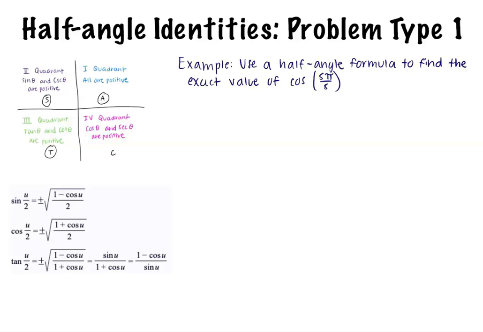For our problem, 5π over 8 is in quadrant 2. How did you know 5π over 8 is in quadrant 2? I know that π corresponds to the negative x axis and 5π over 8 is less than π. Therefore, I know this angle must be in either quadrant 1 or 2. π over 2 corresponds to the positive y axis. 5π over 8 is greater than π over 2, so we know that it must be in quadrant 2.